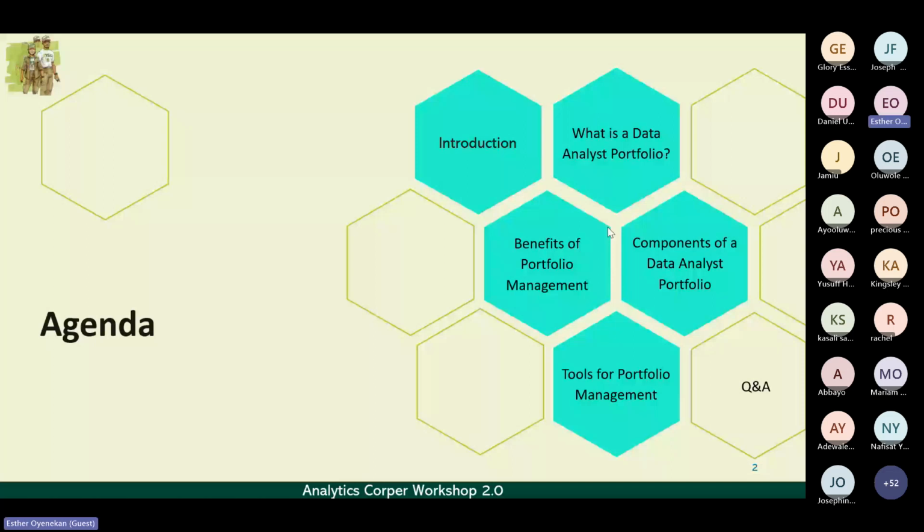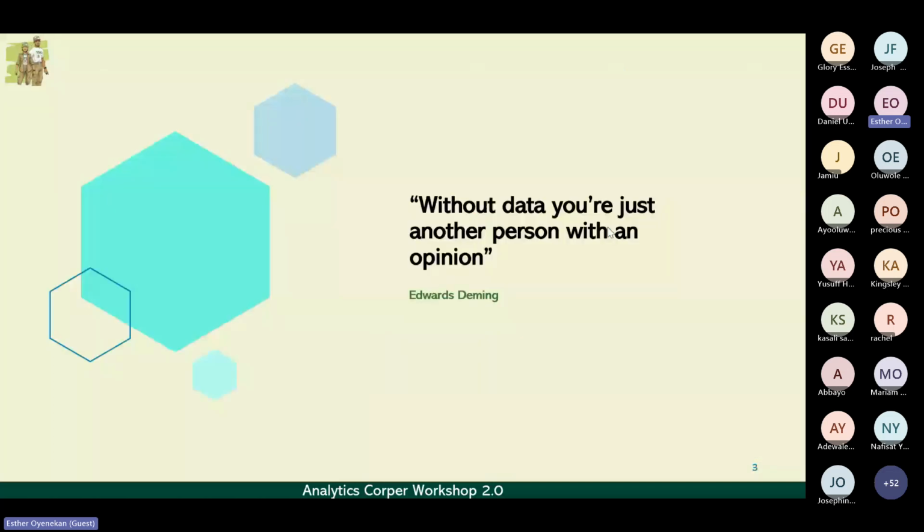My favorite quote goes that without data, you're just another person with an opinion. If I'm arguing with people, I like people pulling up data, like Google it, tell me where you found this from, so you can back up your argument. So data is very essential in our day-to-day activities.